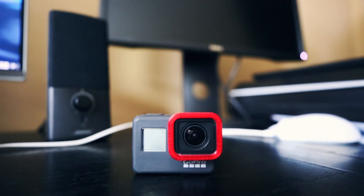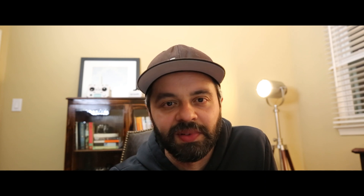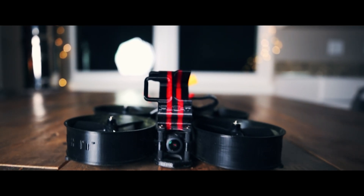For capturing 4K footage, I'm using the GoPro Hero 7. GoPros are very reliable cameras — really, really good. I have a 3D-printed GoPro mount on my drone and I just put that on and it records the 4K footage. You can slow it down too because GoPro gives you the option of shooting at high frame rates. For my drone's FPV camera itself, I'm using a Kadex Ratel FPV camera. The motors on it are Xing 1406 3600kV motors.